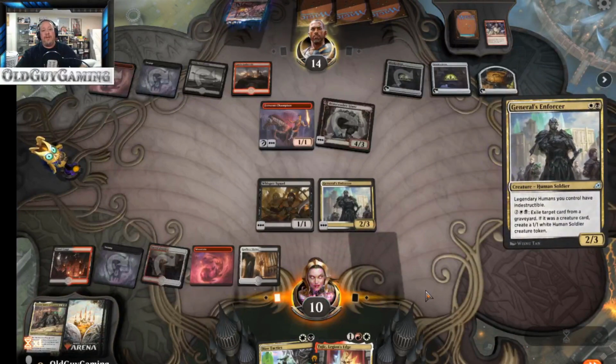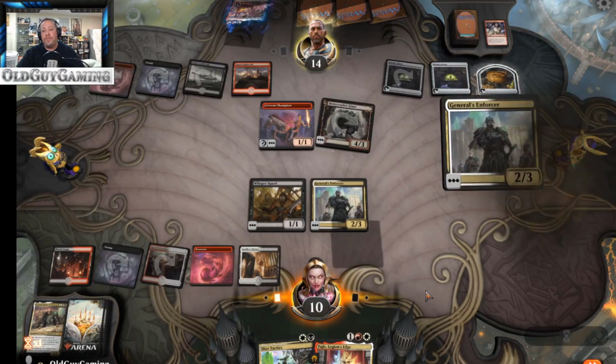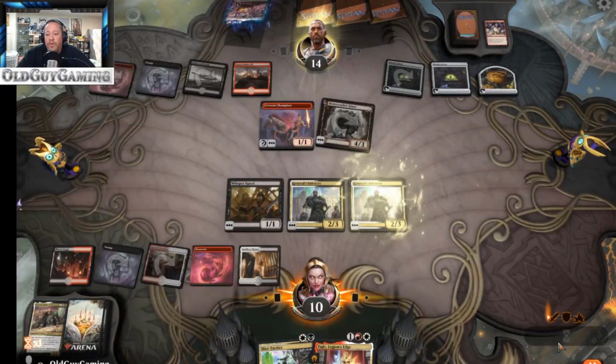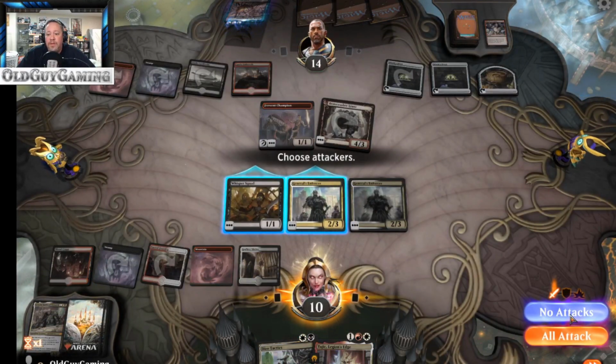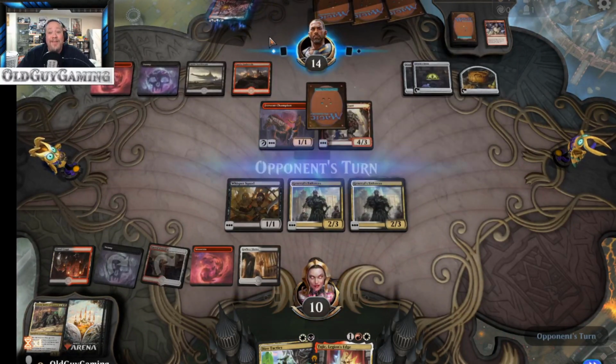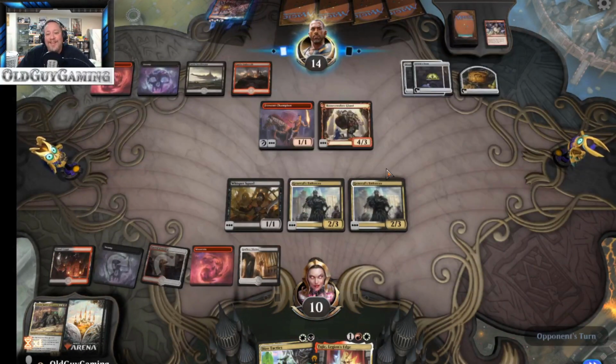I still want to keep Dire Tactics up, because when a Bosch comes down, that's where the problems are coming in. So we're just going to hold off on this one. And we'll see if he quits whenever a Bosch dies. Which is what, again, I am finding with a lot of companion decks. Is they don't plan ahead.